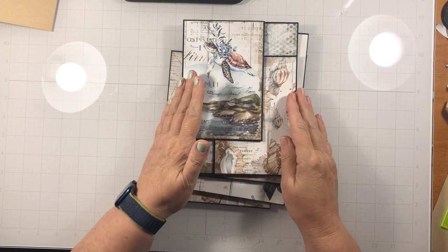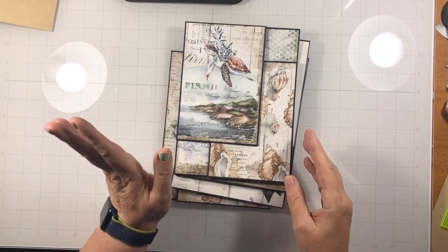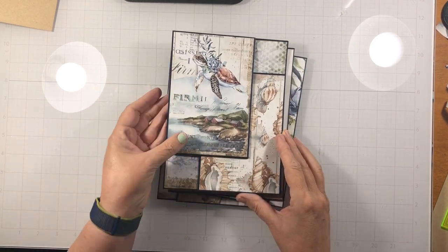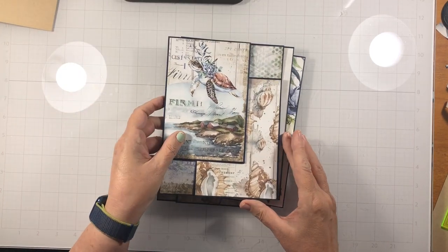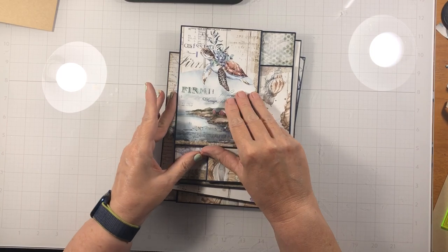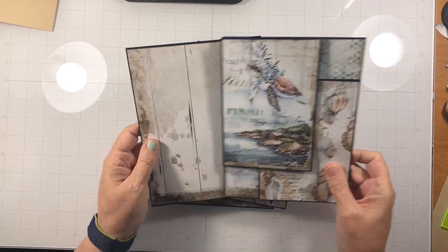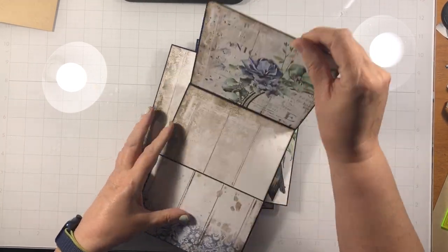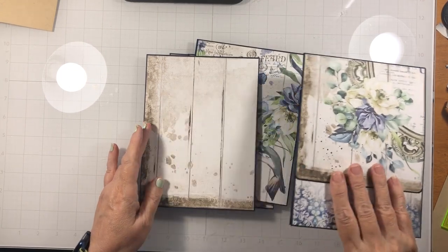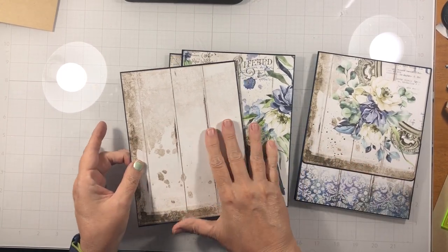I've gone ahead, I've cut the mats, I've put most of them down, I think. I might have put them all down. So let me go ahead and show you, and I have some others I want to show you as well, but let's just take a quick look. This is done. These I'm going to do in the white, which I haven't cut yet. And then this is what I put here, if I hadn't already. I just want to make sure you see everything. This is for page 4, which we're going to do next.